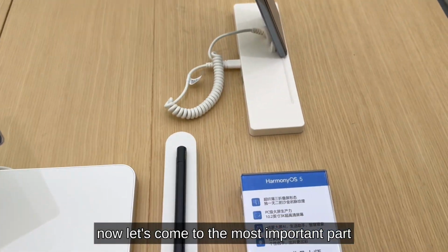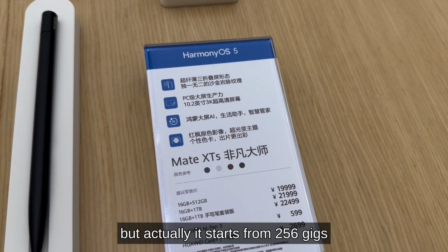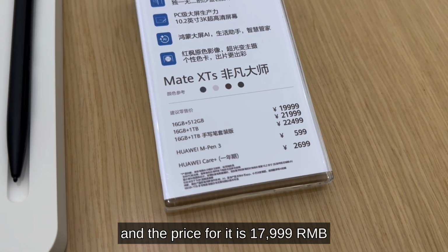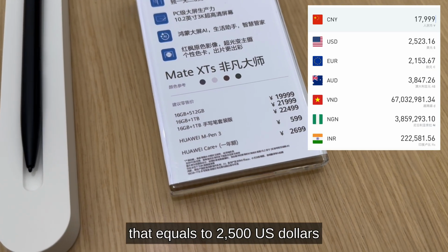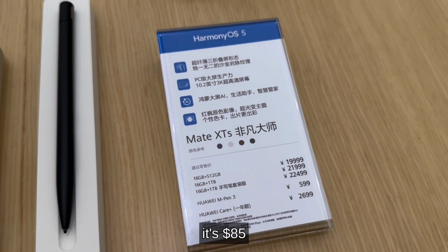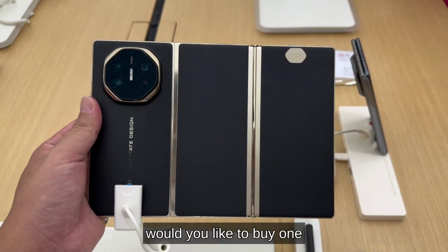Now let's come to the most important part, the price tag. In this store, the 256 gig version isn't offered, it actually starts from 512 gigs, and the price for it is 70,999 yuan. That equals about 2,500 US dollars. And the stylus pen is $85. Let's assume if this phone had Google services, would you like to buy one?